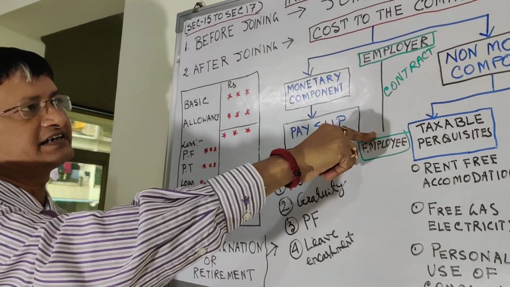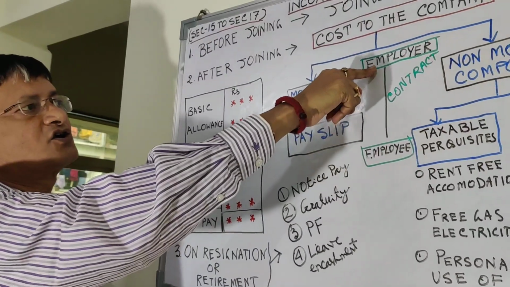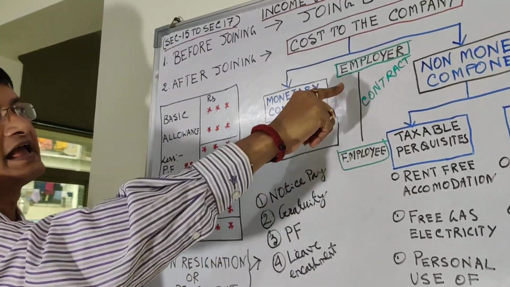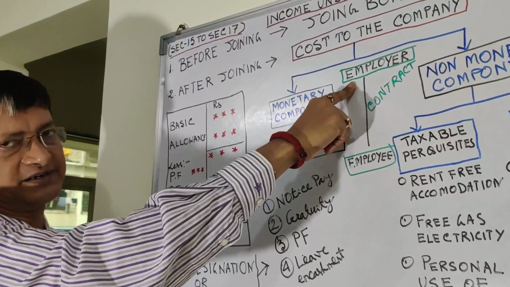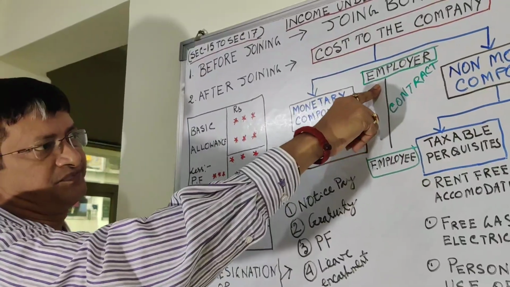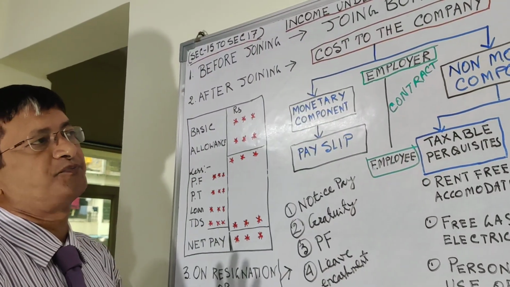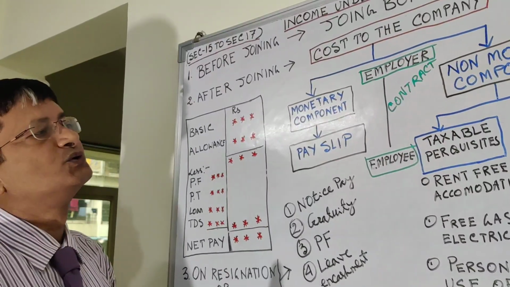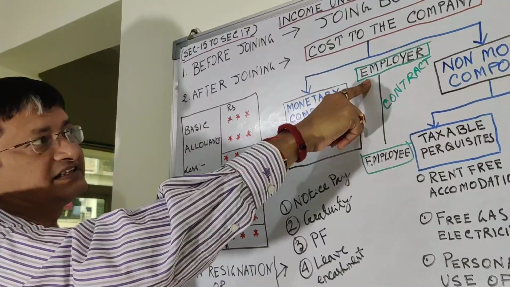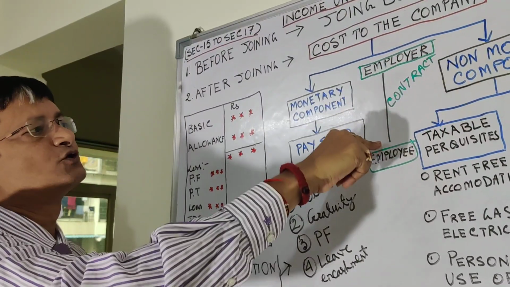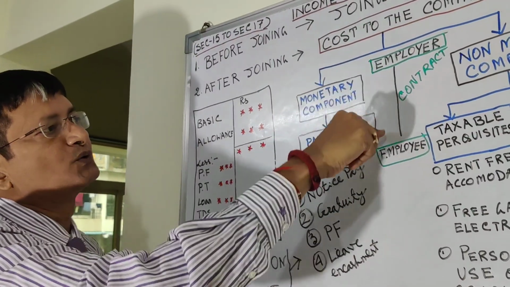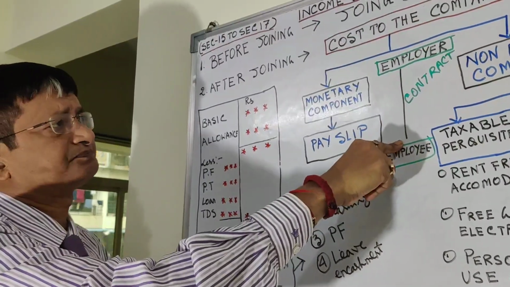We get the appointment letter. Appointment letter means the contract. Before issue of the appointment letter, the employer issues an offer letter. In that offer letter, the employer mentions the terms and conditions of your job, how much you will get. Once you accept that offer letter, it becomes a contract, and on the basis of your acceptance, the employer will issue an appointment letter.